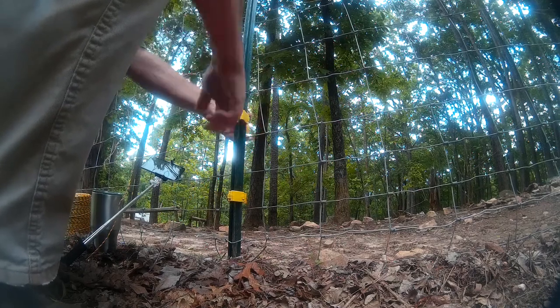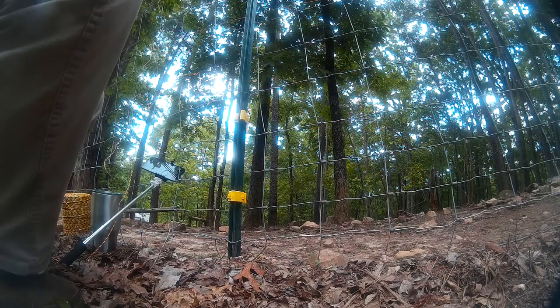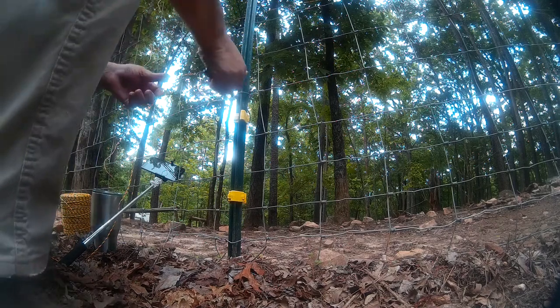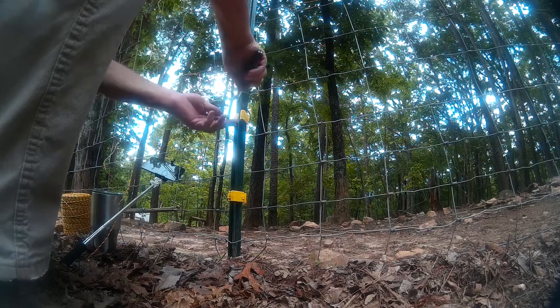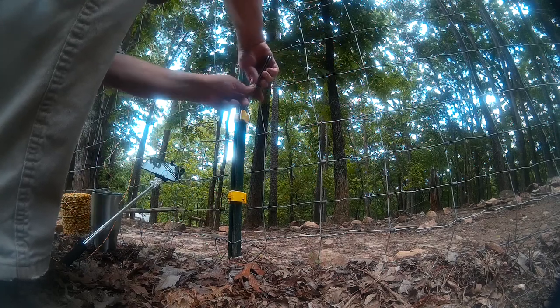And it's on one of those little nubs, it won't push back good. So you have to get up or down, above or below, and then just push it on around. And sometimes they go on easy. And then sometimes they do like this one and don't go on so easy.